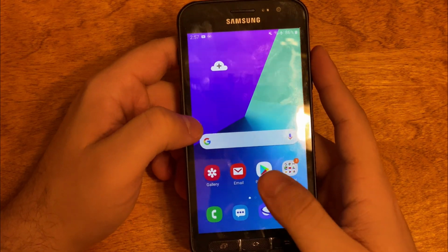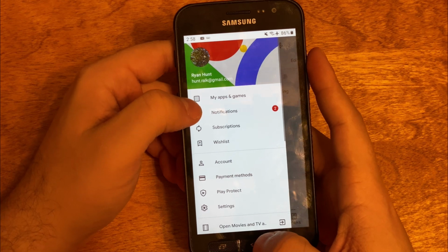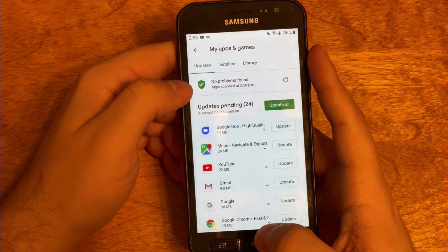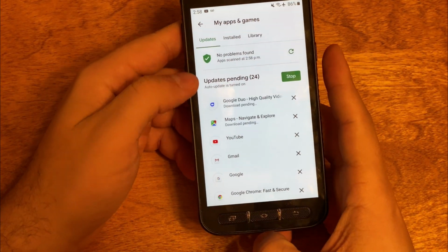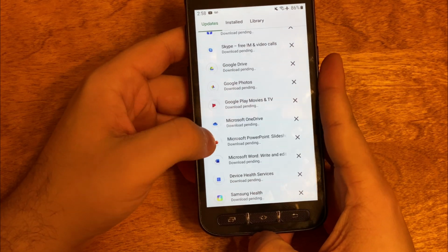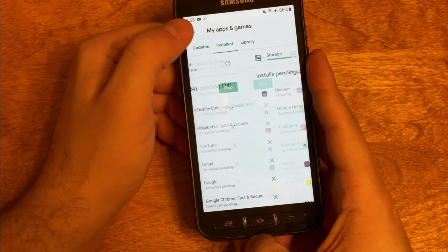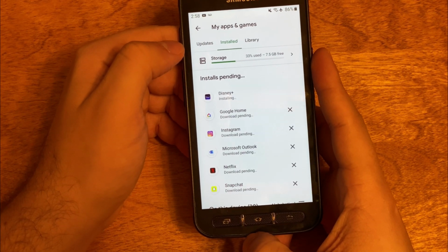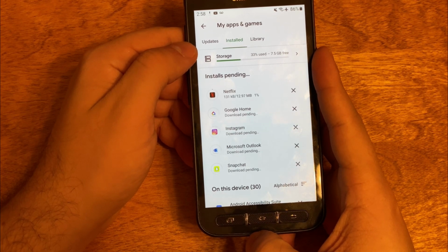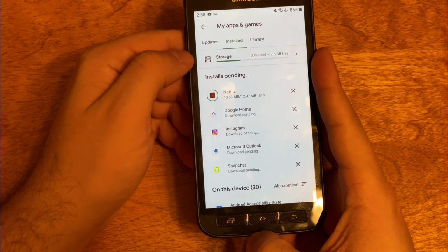So these apps are installing. It doesn't install the quickest. My Wi-Fi is pretty quick here. But as you can see, it's not super fast. I'll go for the update. The Wi-Fi that's in this device is fairly fast for what you're paying for, but it isn't so fast that it would be better than any other device. You can see the installs, it's downloading. Here's a good example. Netflix downloads pretty fast and then it installs fairly quickly.